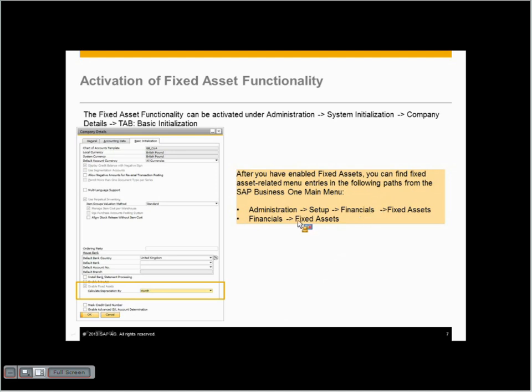Under Administration, Setup, Financial, Fixed Asset, you will be able to define all necessary settings to use the fixed asset solution. And in the Financial module, under Financial, Fixed Asset, you will also have its own menu for all relevant fixed asset functionality.